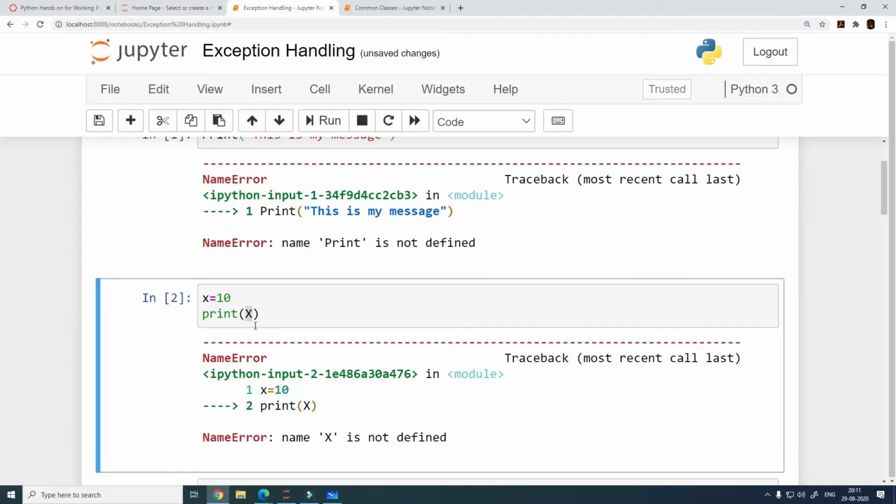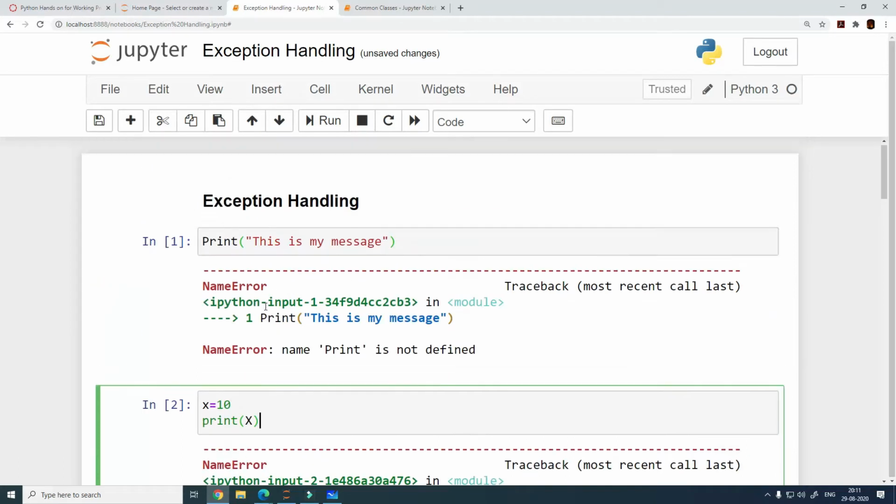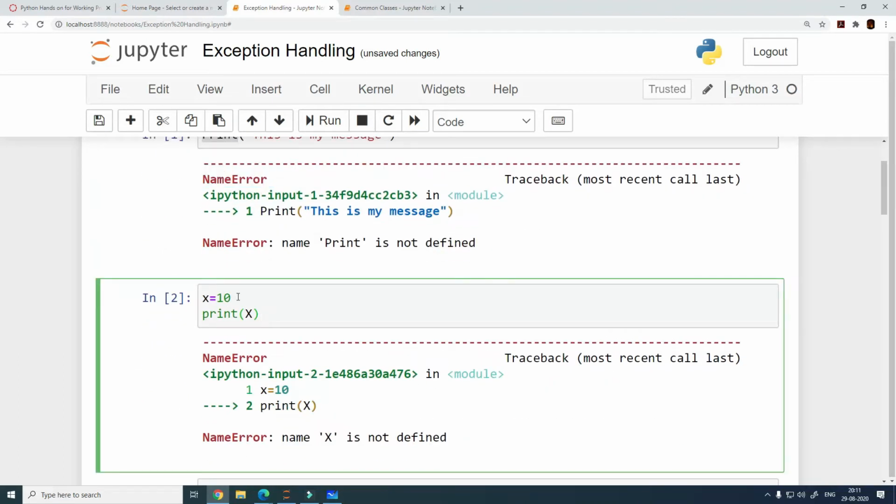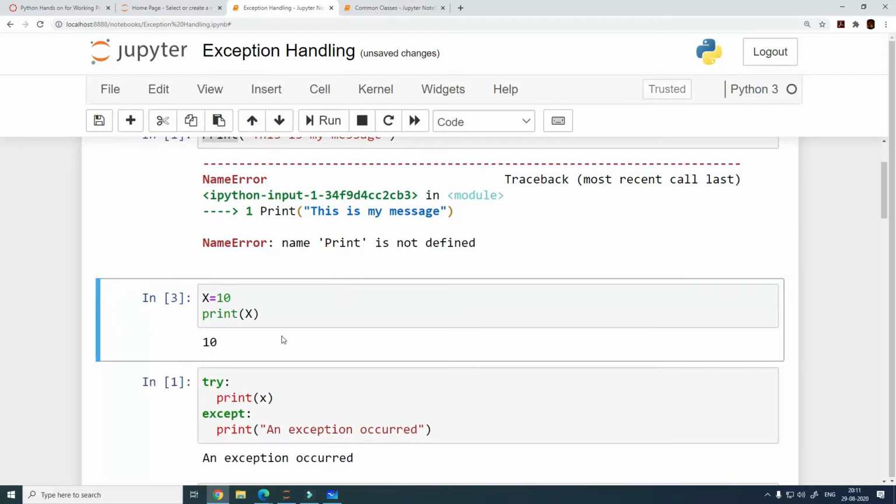Now this program is also syntactically correct. It's just that the name of the variable is not defined, and that is why we have a NameError. The same thing is happening here as well. There is no syntactical error here, right? Variable is equal to value is a syntactically correct statement. Print is also a defined function. The problem here is that we are printing another variable which is not defined, and that is why we are getting an error which says name X is not defined. So how to resolve this? We can define a variable with capital X as the name, and when we do that, then my program will have a valid output.